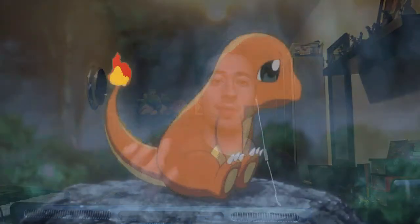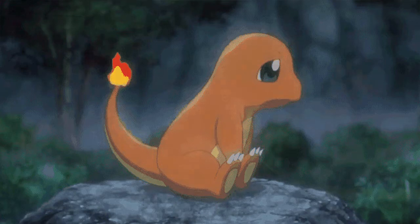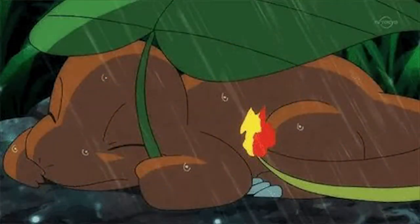But it could also be something like an extra element added to the basic design, something that tells me more about the character, something like the flaming tail of Charizard or Charmander, or it tells an extra narrative about the character, like when the flame dies out, the character dies, or the bulb plant on top of Bulbasaur instantly tells me that he's a plant kind of dinosaur creature. Anything that adds an extra element that tells me more about the character. All these components add to the personality and make an intriguing and interesting character design.